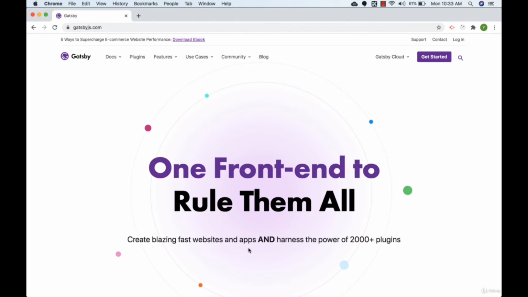This also means that you have some restrictions when you create sites with Gatsby, because for example, if you have a site that is going to have a lot of dynamic data, a lot of calls to database and API and stuff like that, maybe Gatsby won't be the best choice for you if you have a site that's going to update the data every minute or so. But actually you can build everything with Gatsby, because Gatsby will by default recognize those things which need to be dynamic, and you can create a site with mixed dynamic content and static content. Gatsby will create HTML, CSS and JavaScript files for you that are not connected to any database or stuff like that. You can just copy that to the server and get up and running.